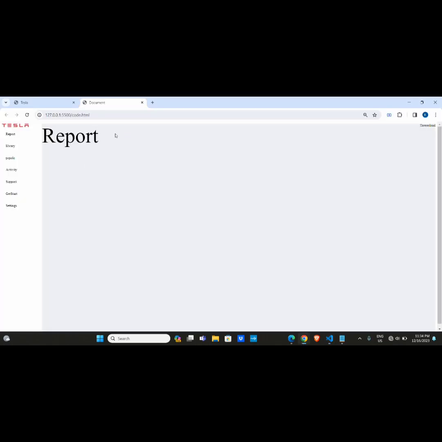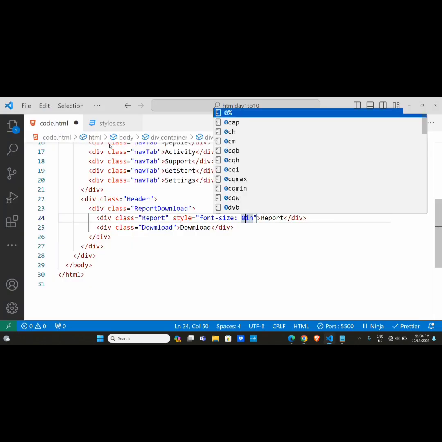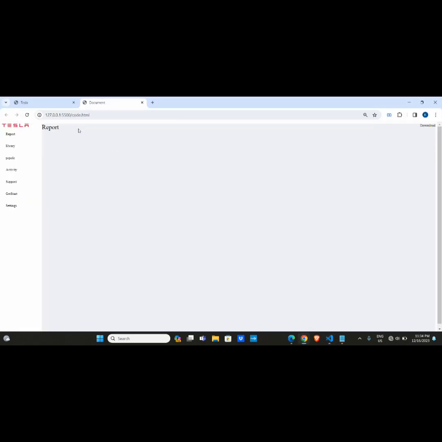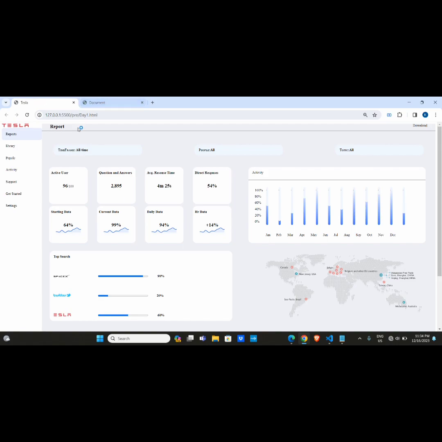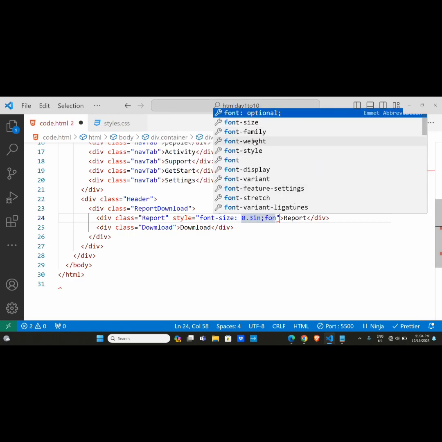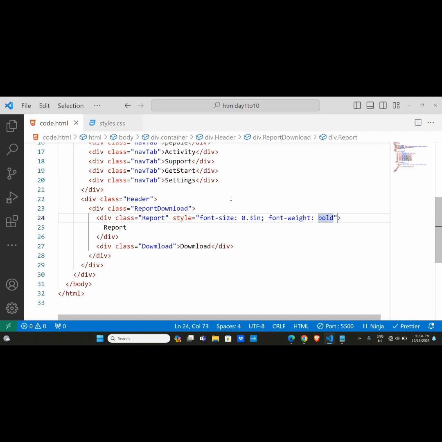Different parts we can learn here. Inch or viewports, all of these work very well. I am giving 0.3 inch. Just moving to this, these are our content. You can observe here the reports are equal but with a little more distance. I can make this into a bold container, so I'm applying the font weight, giving the font weight as bold, and save this.